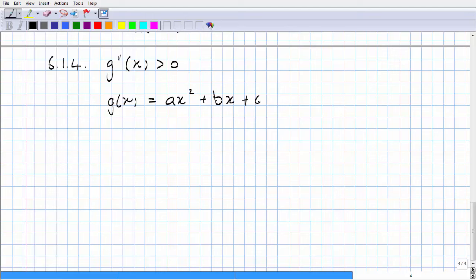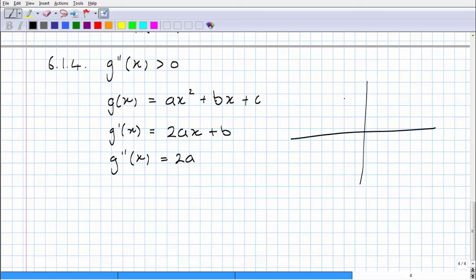But let's have a look. We can just say g dash of x is equal to 2ax plus b. Right? We solve for that without knowing the values. We just solve, and g double dash of x is equal to 2a. Right? And then we said, well, the graph actually looks like this. It's the happy face graph. So the graph looks something like that, right?